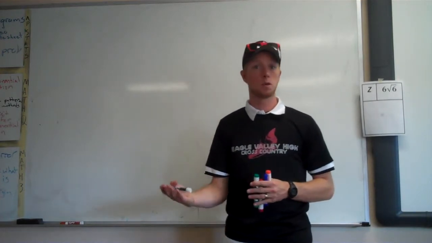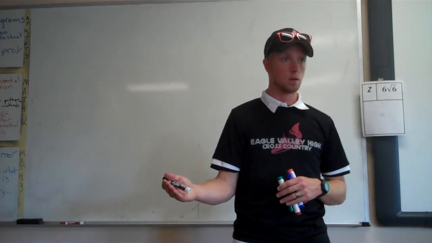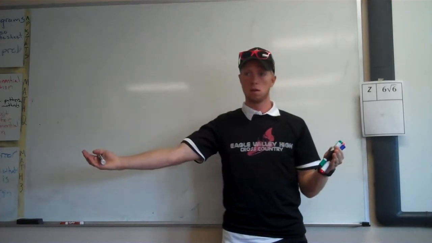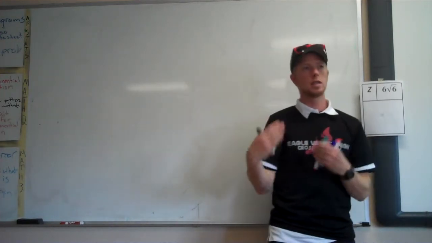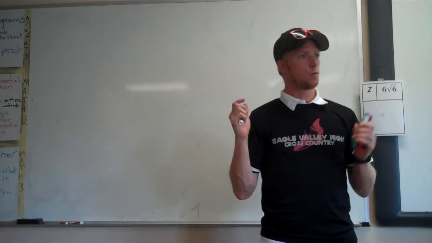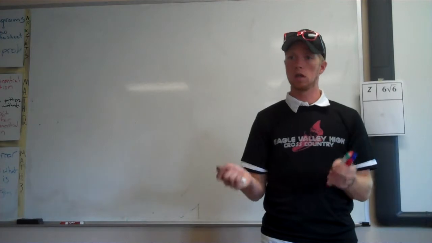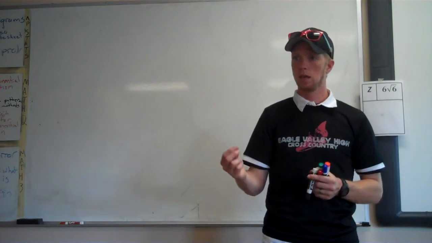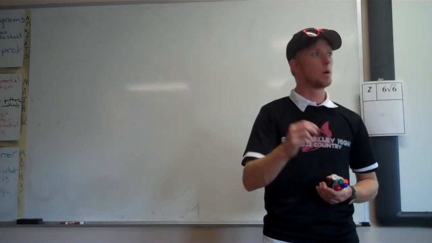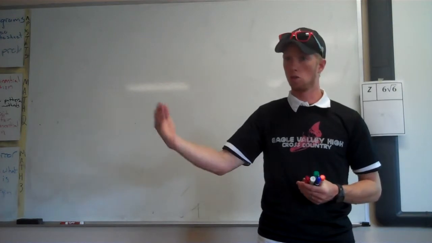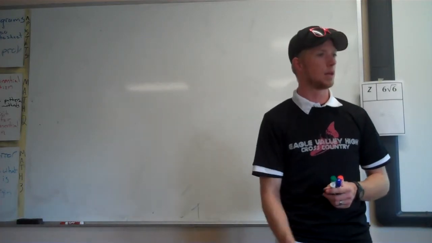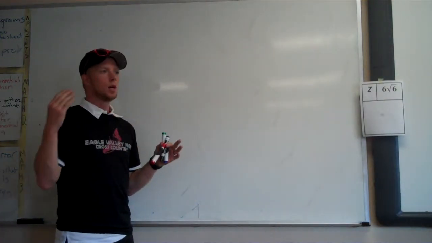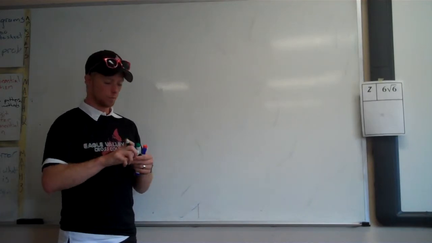So if I said 51% are going to vote for this person, it could be as low as 48, and it could be as high as 54. And the idea is that we don't know for sure because we don't ask everyone in the population. Hence, what a statistic is. A statistic is an estimate of a population parameter. Parameter means it's a rule. I've talked to everyone. You can only get them with census. So we're going to define a few words here, and then we are going to do a couple margin of error problems.